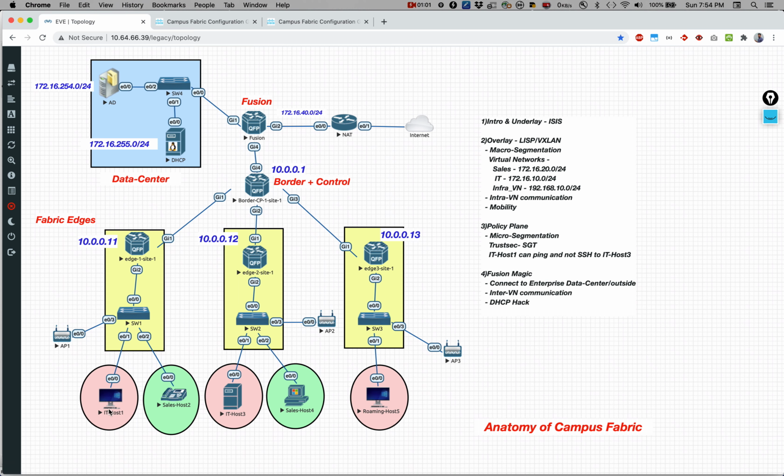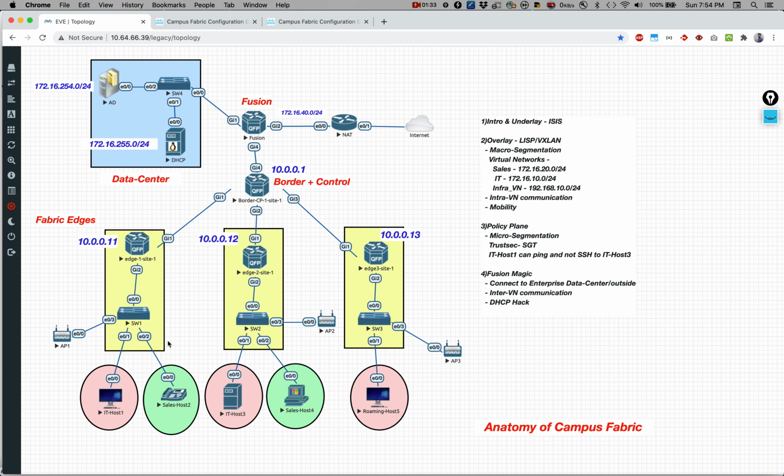But it might be the case that, if you see in my VRFs, I just have one subnet in each of the VRFs. I'm using 172.16.10.0 and 20.0. But you might have a network where you have multiple subnets in a particular VRF, in which case you would probably want to share one of the subnets between both. Maybe you want to share one subnet from the IT to the sales, and you also want to share another subnet from sales to IT or whatever. So inter-VN communication comes into play here.